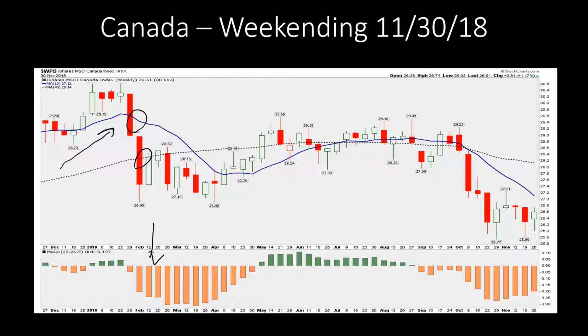Now, like the previous chart, we can see an attempt to break out of its negative situation. And in fact, not only did price get above its 40-week moving average, but also the quicker 10-week moving average as well. But that was short-lived for the land known as the Great White North. It could not break above a price channel that started in May, and then momentum and strength broke down. Right now, this broad market is in true weakness that needs lots of work to get back into strength.